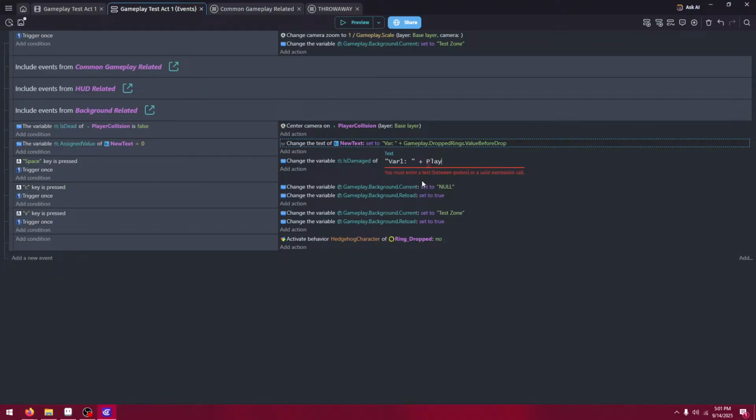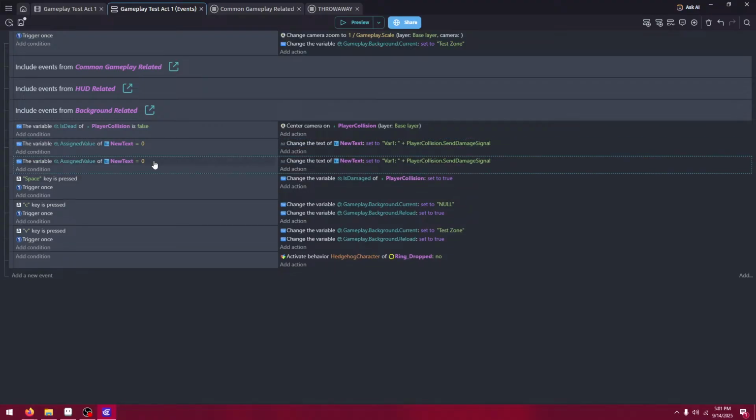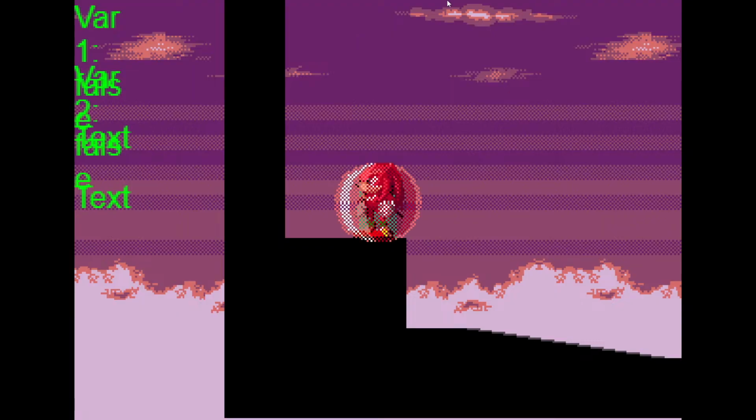It is under player collision, send damage signal. var1, var2. We want is damaged. Okay. Uh-oh.